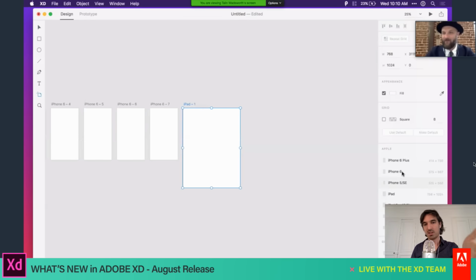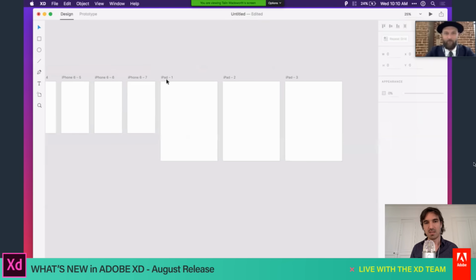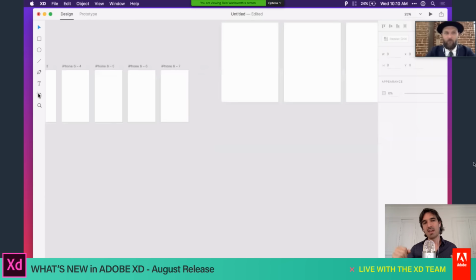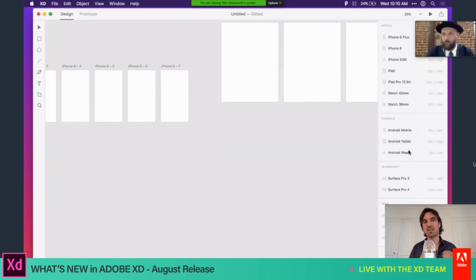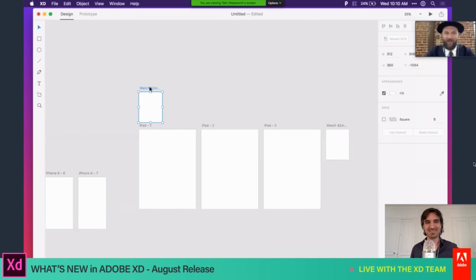You see that now he's adding some screens for iPad. And this is not just about design, because Talin will show you that you can also create links and build an interactive prototype that you can share with other users. Yeah, so I'll just add some watch screens there. Whoa, adding things all over the place.